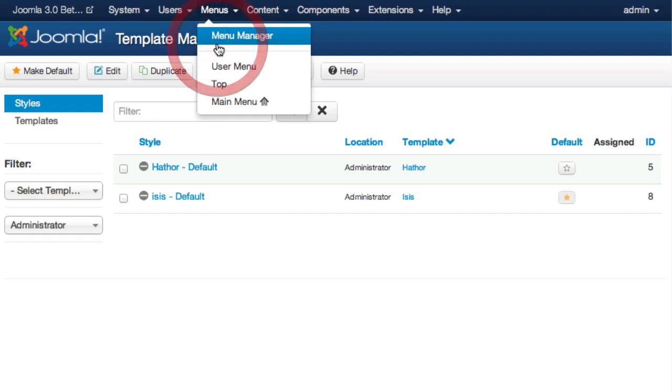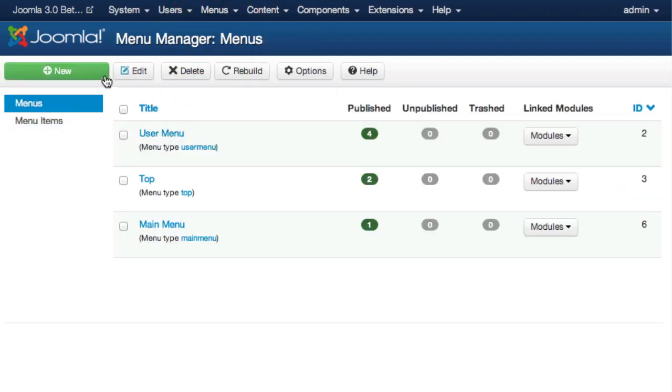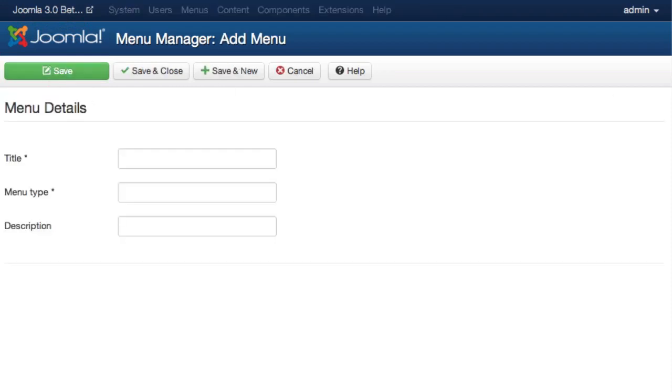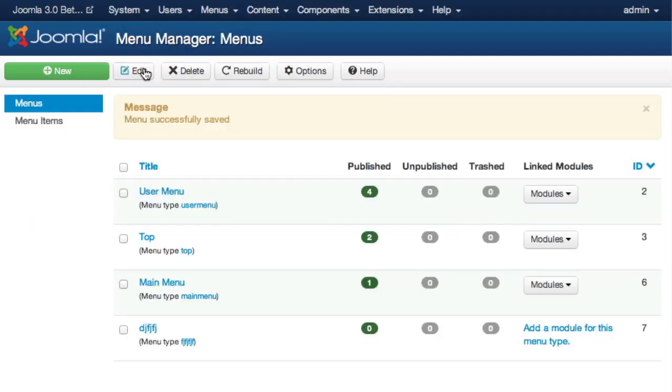Let's look at the menu manager. Here we are. So if we could say new, again, the large green button. I know it'll be a hard habit to break trying to always go over here to the right side, but on the left side will be the save or the open or the new button. So we can just put in some text and let's click save and close for a new menu. All right, so now we have user menu, top, main menu, and our junky one that we just made. It's really nice that we can see what module, if there's a menu module associated, where that's going to be displayed, which is good. And Twitter Bootstrap icons across the top.